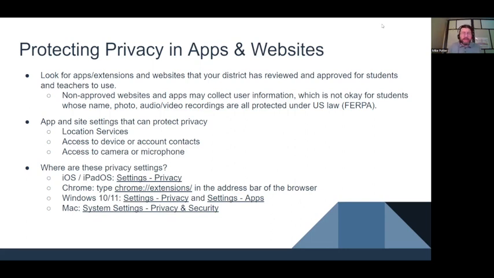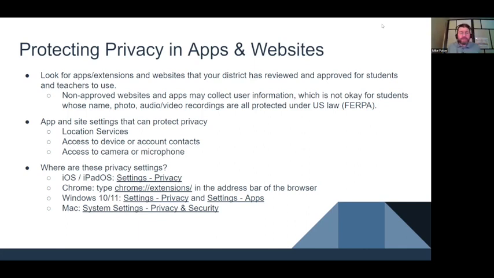In Windows 10 or 11, there are two places you can look: the Settings app, and then look for Privacy. And then also in the Settings app, there is the Apps subcategory, which shows a list of installed apps and what permissions they have, and you can change them according to what you would prefer.